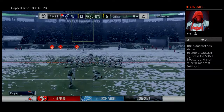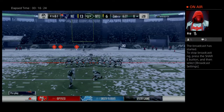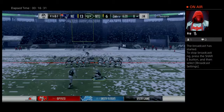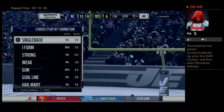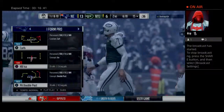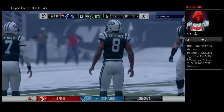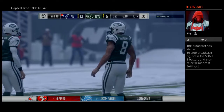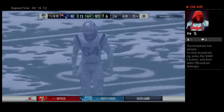Now Chandler Catanzaro for the field goal here. From the right hash here, should be an easy one. And this is no good. Close, but he misses just left of the upright. And this score will stay right where it is. And that one, my goodness, that was almost too easy. Yeah, and you're not going to have too many attempts shorter than that one. I don't think anyone got a finger on it. That's about as bad a miss as you can have.